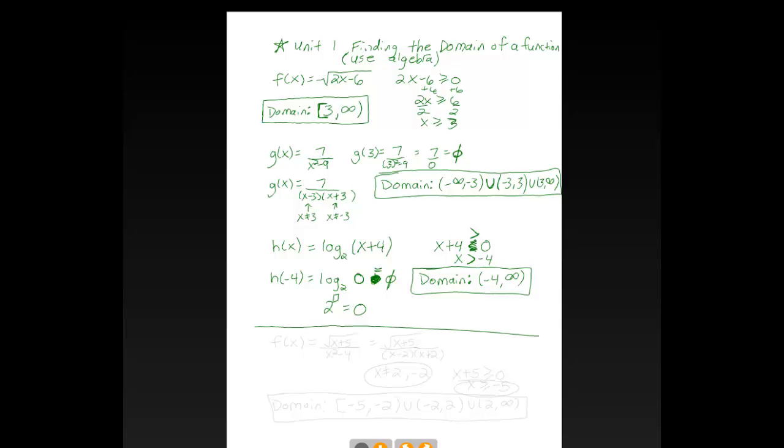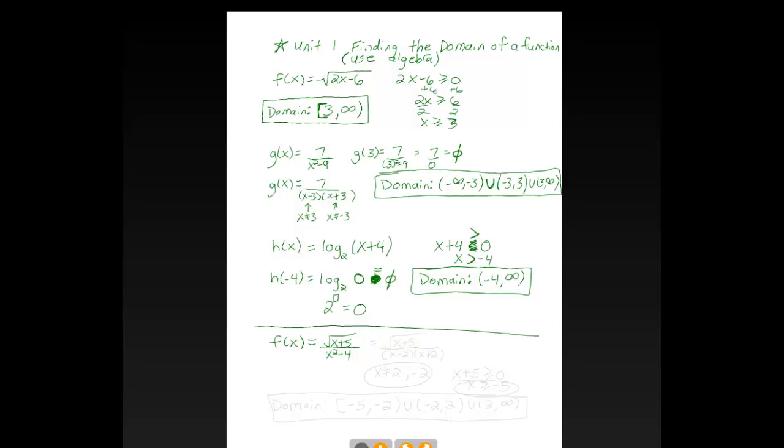Excellent. So now I could come up with, for my last example here, something really fancy that incorporates multiple ideas that I've been discussing. So how about this f of x? How about we'll say f of x is root x plus 5 over x squared minus 4. Now coming up with the domain of this function is going to require two techniques.